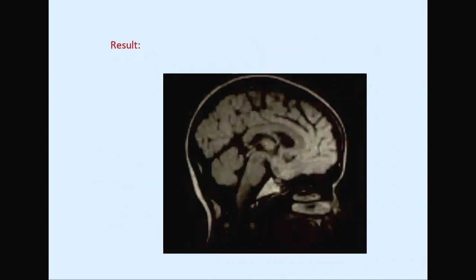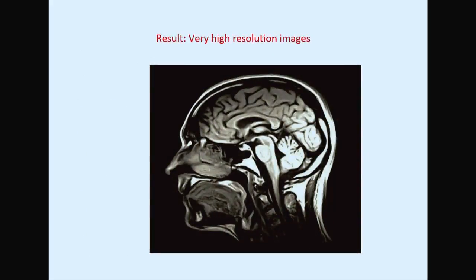If we compare that with that, you'll see how much better it is. That is an astonishing resolution. We're getting all the soft tissue, you can see all the bits of the brain, in very, very high detail here. A really astonishing resolution that can be achieved with MRI scanning. So it's a safer technology and it's better resolution.